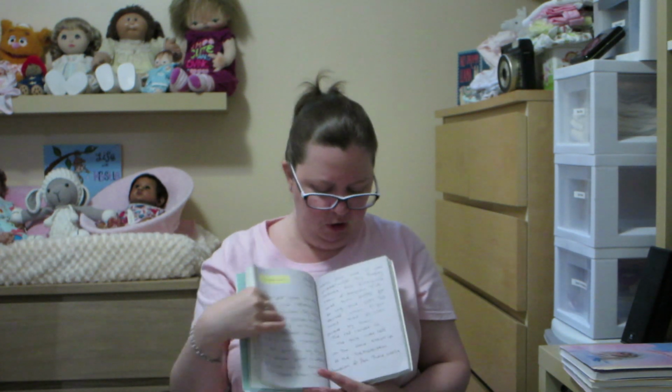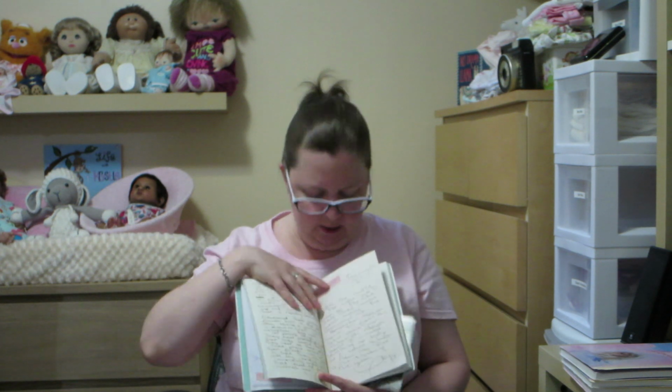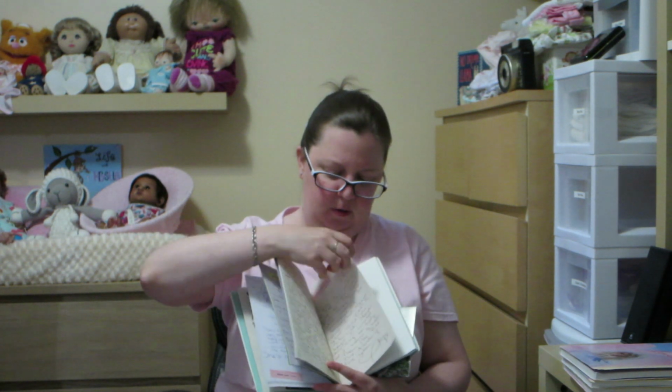And then, excuse me, this inhaler is driving me nuts. And then it's literally photocopies from her real journals, and you can see the ribbons that have been in there, drawings she did, things that she wrote. It's not reproduced or rewritten. These are actual scans from her journals. It's crazy. It goes all the way to here. There's more here. And it tells you the dates and how old she was when she wrote them.